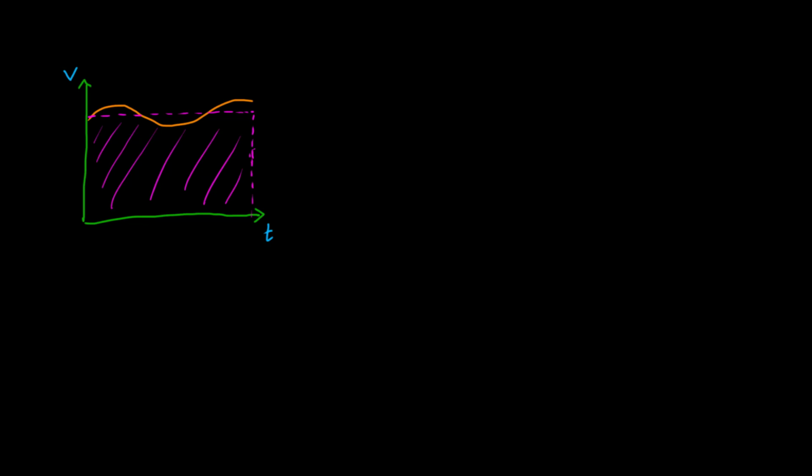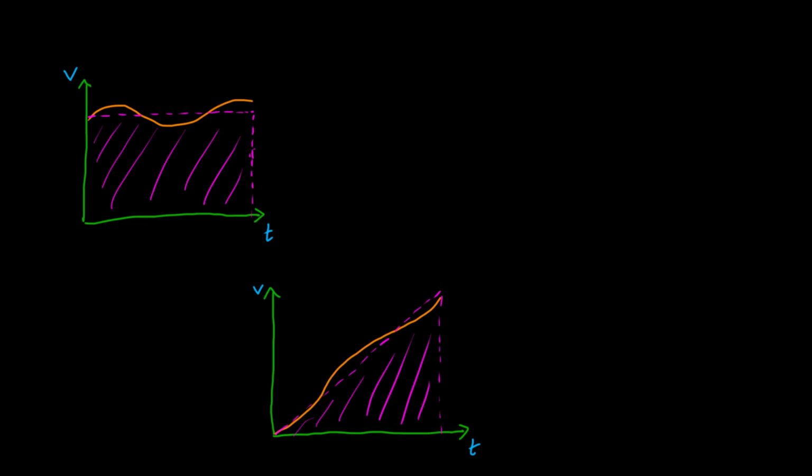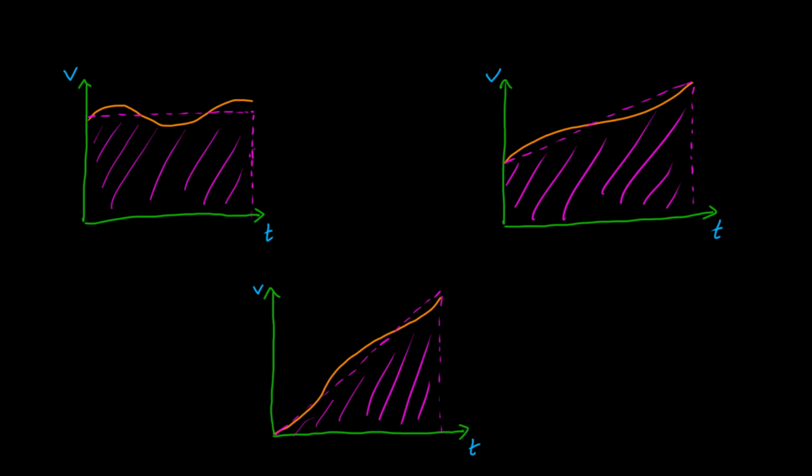In this first case, we would approximate the area using a rectangle to work out an estimate for the distance travelled. In this next case, the particle is accelerating, but it's doing so at a non-constant rate. In this case, it would be most appropriate to estimate the area using a triangular shape. And in this final example, we see a case where the best approximation would be found by using a trapezoid or trapezium. In each of these cases, choosing the shape that best matches the overall shape of the graph gives the best approximation.